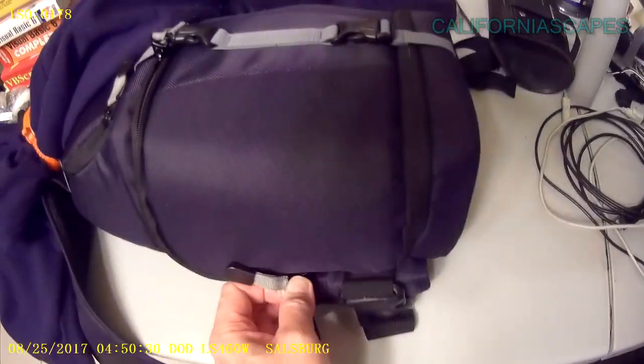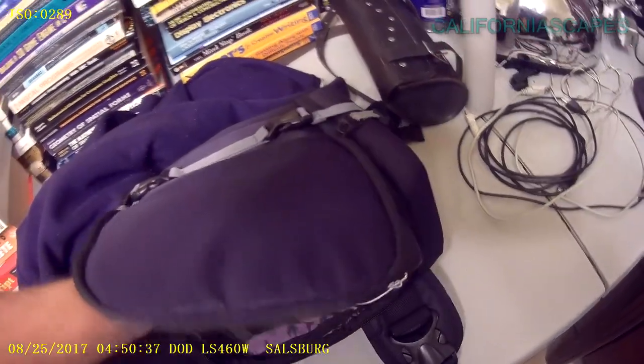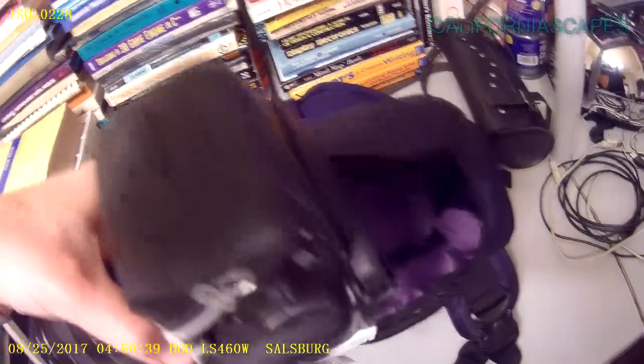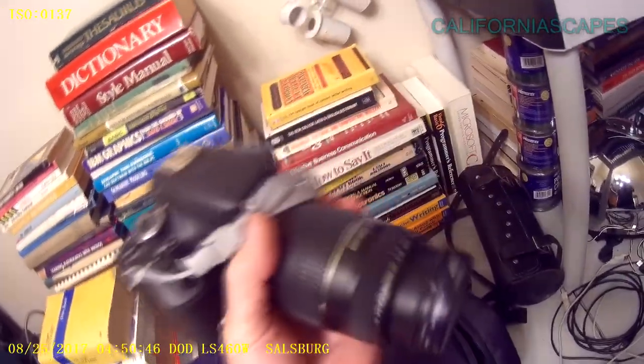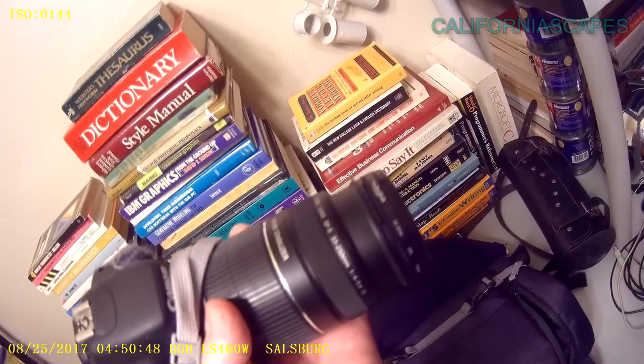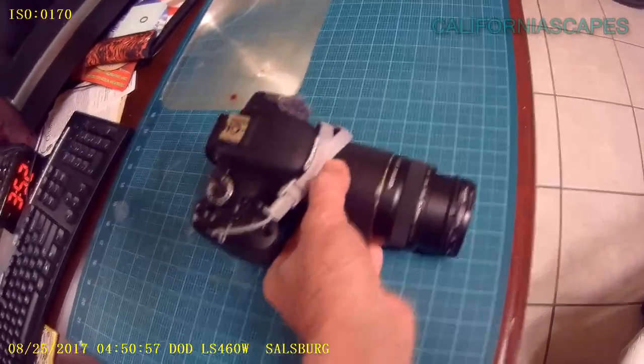So the Canon goes here. I can get the Canon out of here with one hand. This is the Canon. It's a T3i with an inexpensive 55 to 250 millimeter lens.